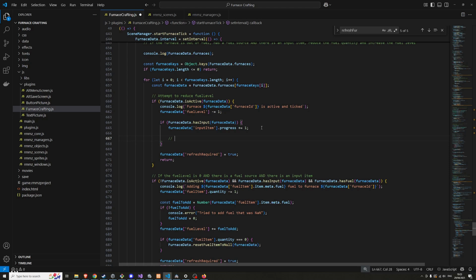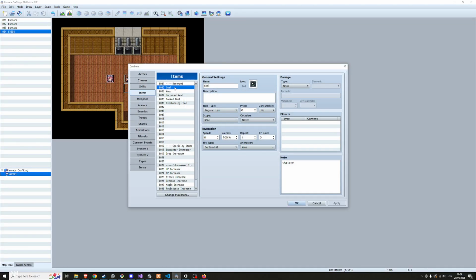What we're trying to do here: has enough progress to smelt into the output items. Have I even cared for that in here? Not really.